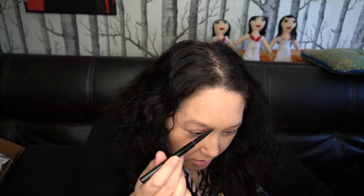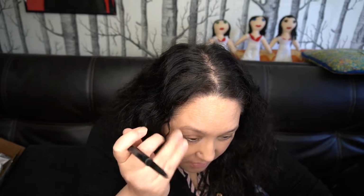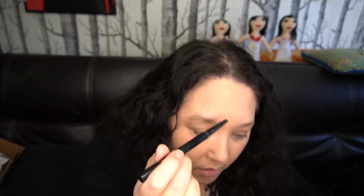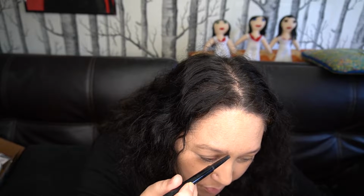I'm gonna do my eyebrows, and I've used this so much I don't even know what it's called. It was out of a subscription. I really like it, but I've used it so much that the name came off, so I can't rebuy it, which is kind of a bummer. If you know what this is, it's got a silver cap like this, and it's triangular. Let me know in the comments below. But I just kind of do it real sparingly. Like just kind of where my eyebrows are sparse.